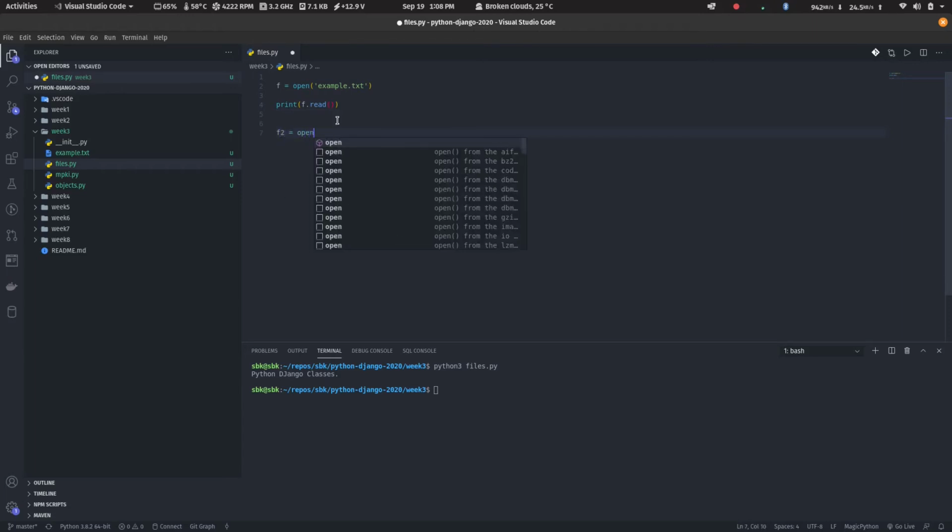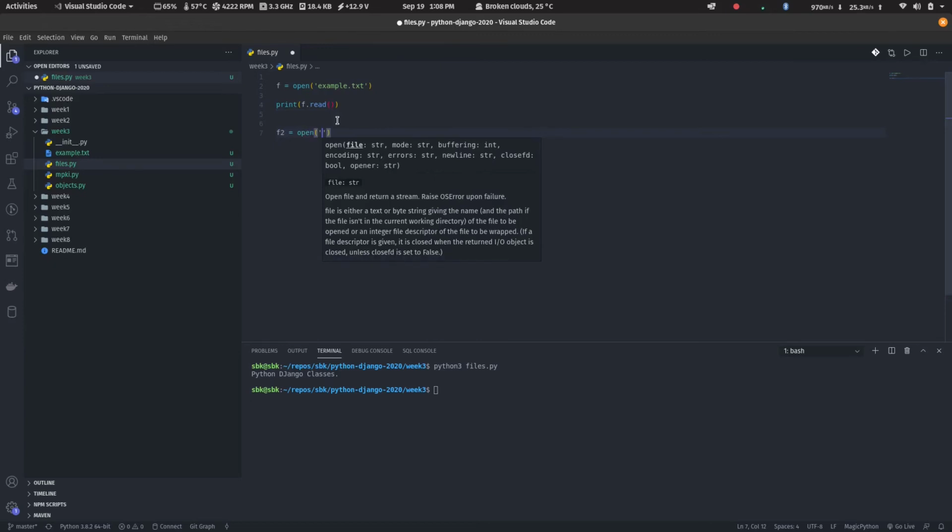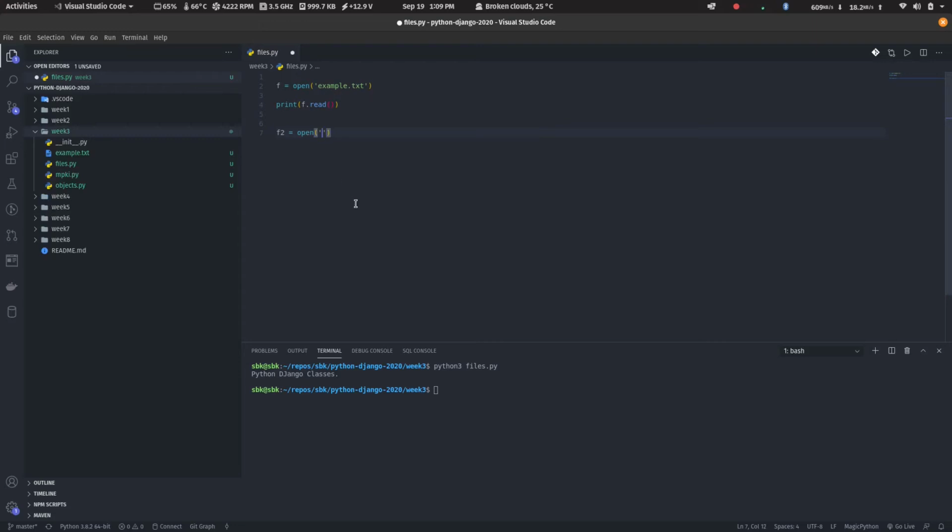Now we have another file here called readme.md. What if I want to read from this file? Let me call it f2. I just call the open function, and then I need to provide the name of the file or the path. On computers, the path is like how do we get to the file. I'm in this folder, week 3, but the file is not in the same folder as week 3. It's in readme.md. If you don't know about folders and paths and those things, don't worry.